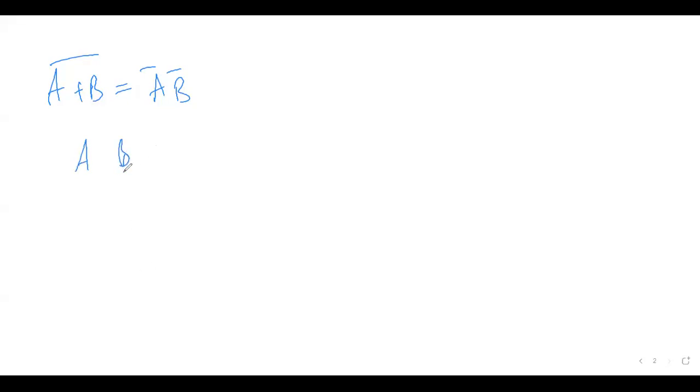I have 2 outputs, A plus B bar, and I have A bar, B bar. But before I get there, let me simplify it small. Let me start with A plus B. Then I go to A plus B bar. Then I also have A bar, I have B bar. I have A, B bar bar.